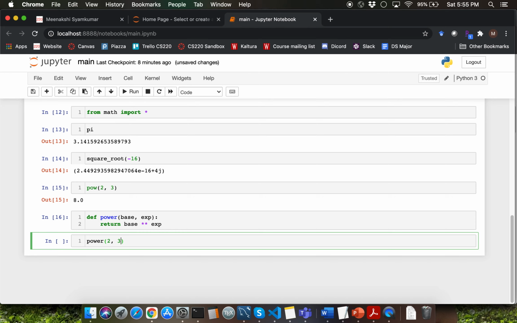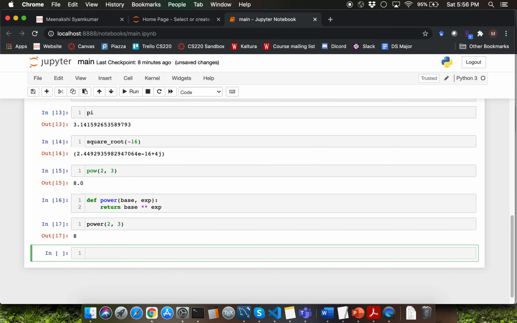I'm going to try the same arguments as before. I'm calling our power function with 2 and 3 as arguments. What will happen here is that the argument 2 will go into the parameter base. The argument 3 will go into the parameter exp here, which is in short for the exponent. Let me run the function call. Notice that we are getting 8 as the output here. So let's go through few more variations with the parameter definitions and the argument passing.